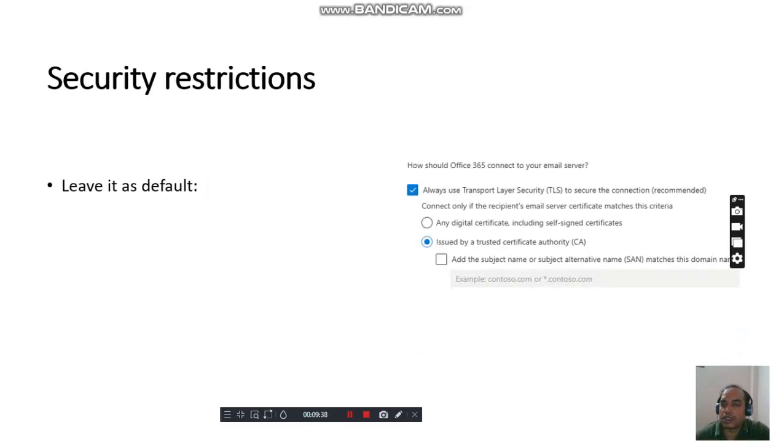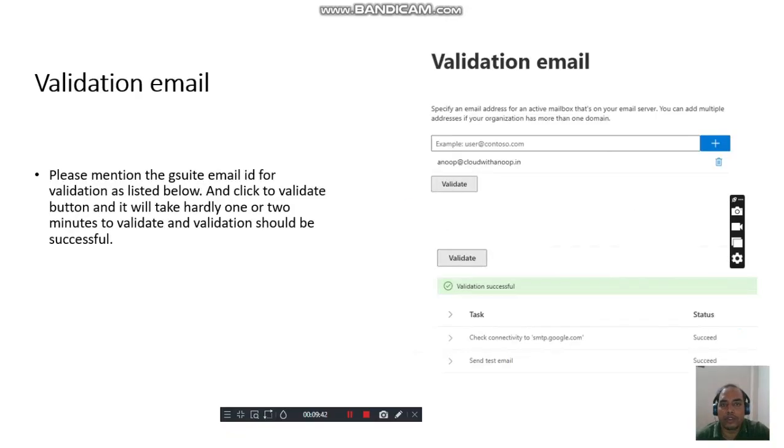Security restriction, leave it as default, no changes required. Validation email, specify an email address for a mailbox that's on your email server. You can add multiple addresses if your organization has more than one domain. Means you have to create the route.